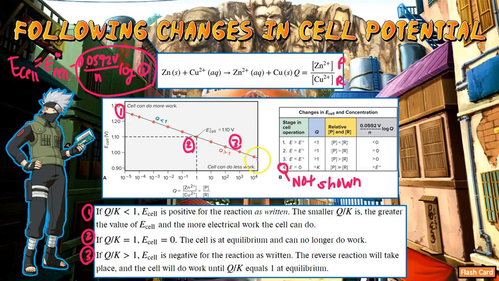Now, over time, folks, the amount of products is going to continue to increase. And so I can add a little tag over to here. It's going to continue to increase until we hit the value of 0 for our non-standard cell potential. Now, how does that happen? We keep on increasing our products so high that this gets a larger Q value here, then that means this entire value is so large that guess what? It ends up equaling our standard cell potential. So if these two numbers are the same and we subtract them, then our non-standard cell potential is now going to equal 0. And so that's what ends up happening if we were to tag on the rest of our line all the way until it gets down to 0.